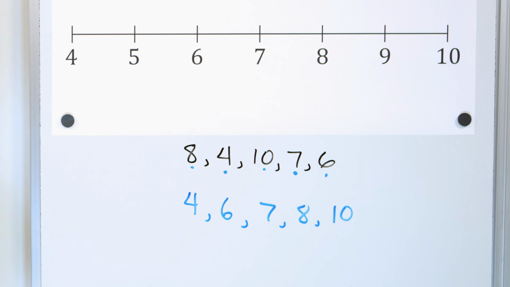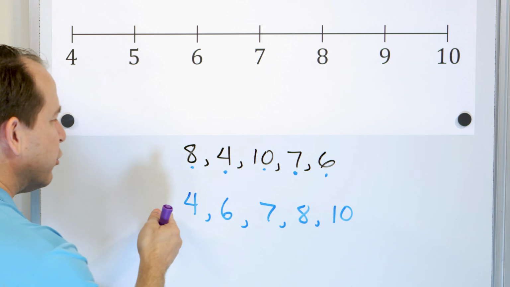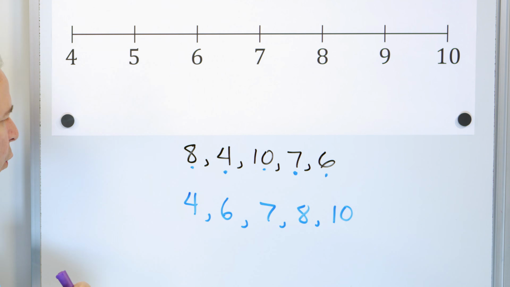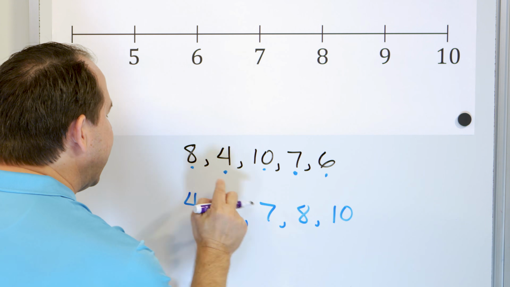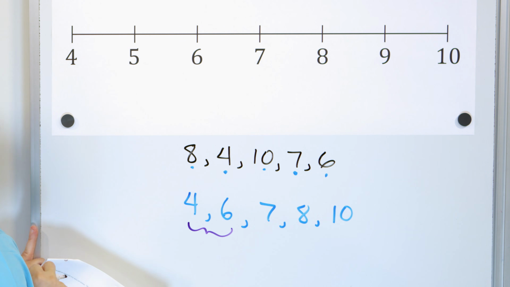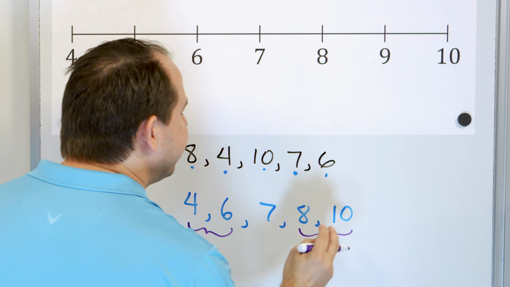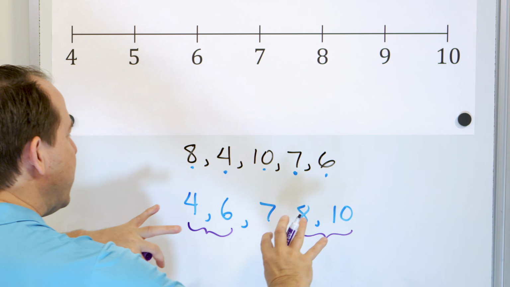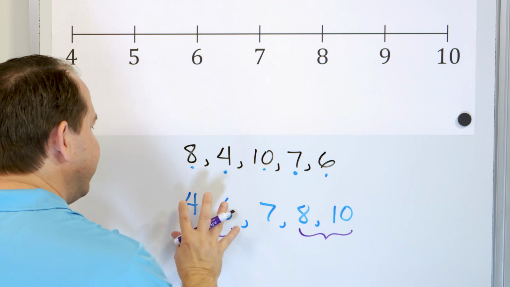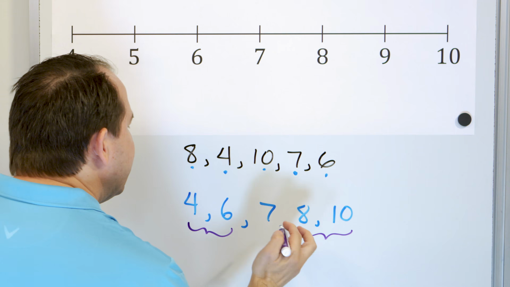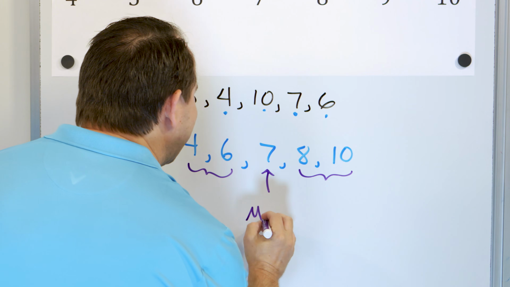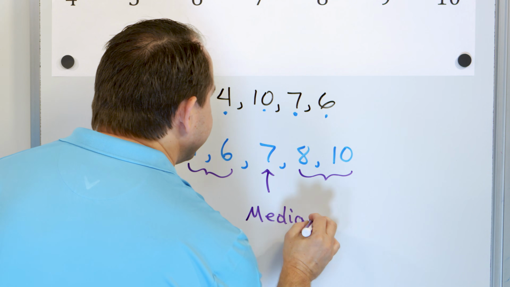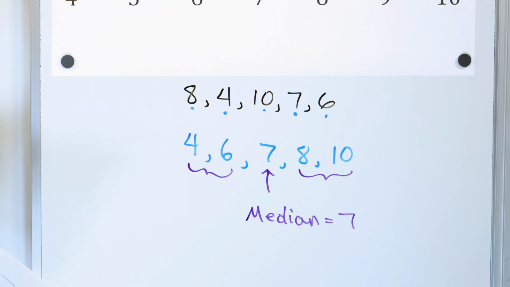The next thing you want to do is identify the center value of the data. So literally you're looking at the data and identifying the one that is in the exact center. One way of doing that is to notice that we have 2 data values off to the left that we can group together, and 2 data values off to the right that we can group together. When you put your hands over these 2 and these 2 and pull them apart, you can see that this one is the one in the center. So then we just label that one the median. The median is equal to 7 in this case.